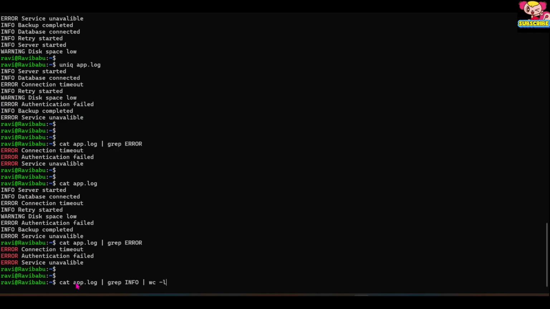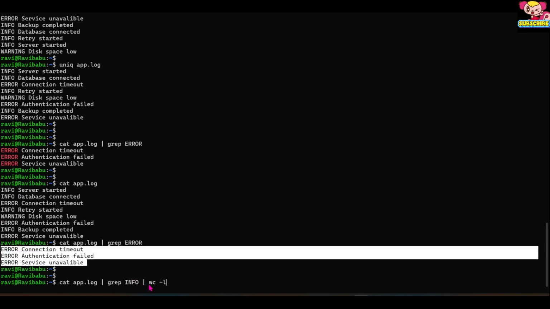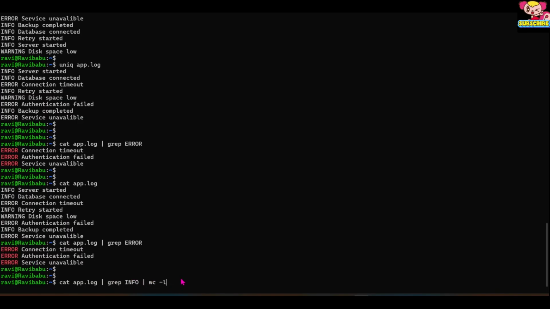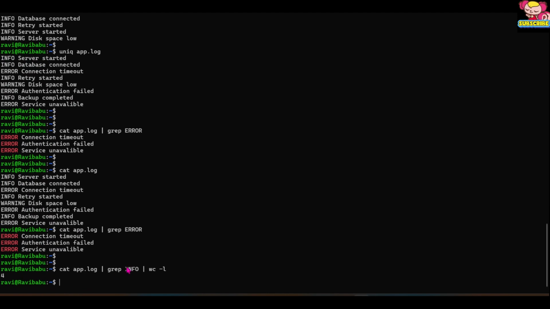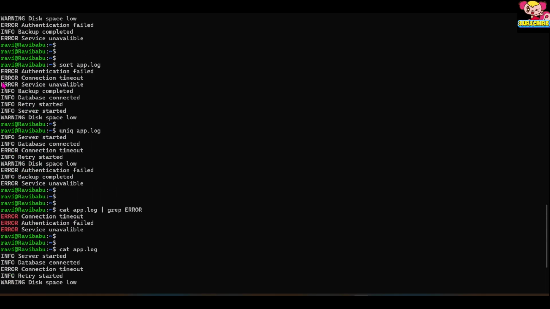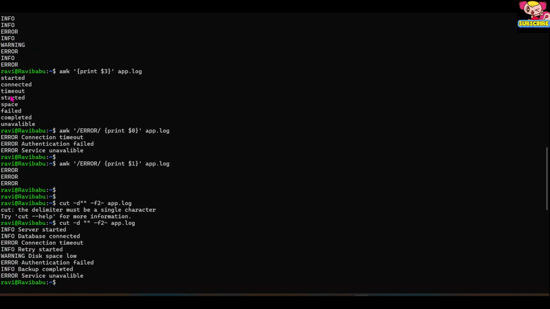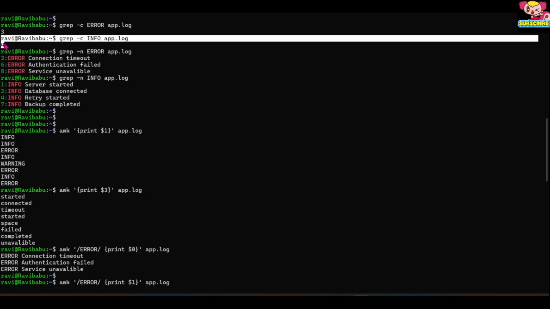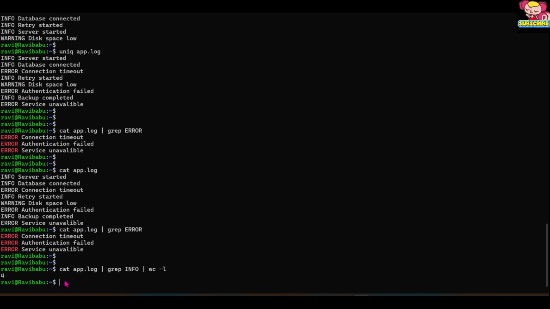So we are giving this output to this grep command, and the grep output to wc -l. Enter. So what has it displayed? grep info, if I go above, you can see the info count has 4, right, in this grep count. Same with the 3 commands, I mean 3 options, we have achieved in a single output. That is how pipe works.